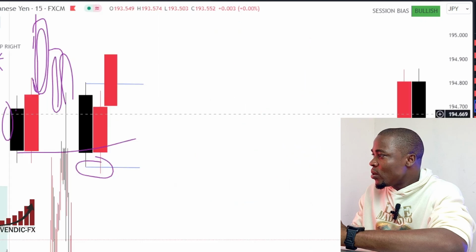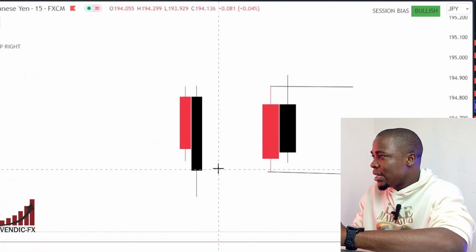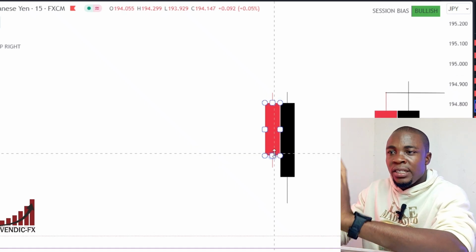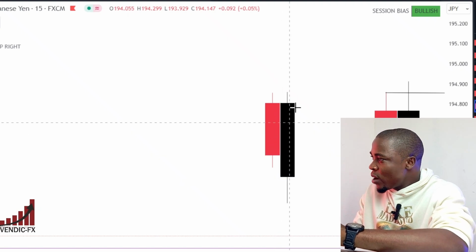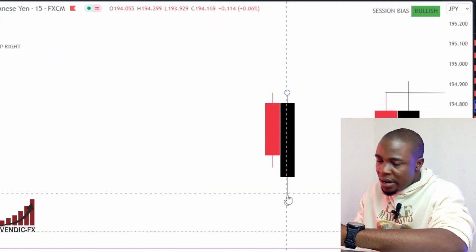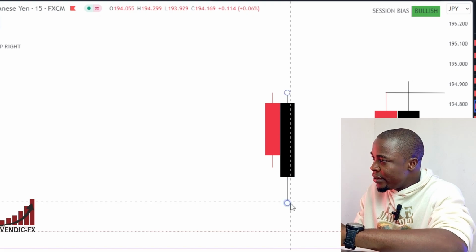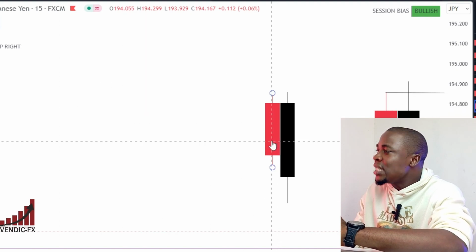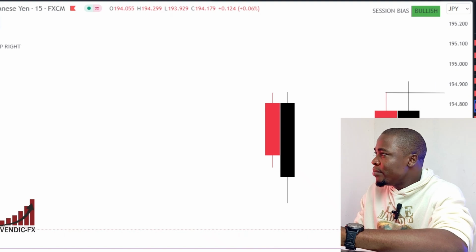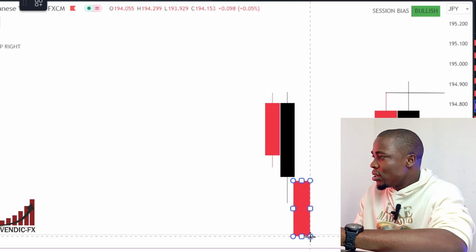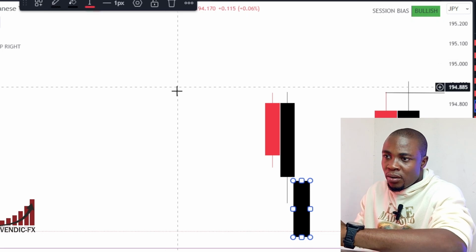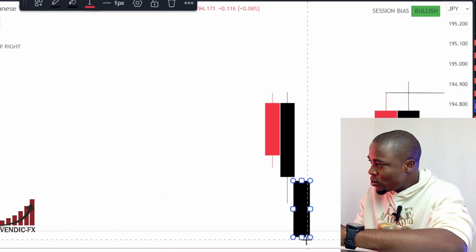So the next one we are going to look at is a bearish example, which I use this drawing. It's the exact same thing as the first one I explained, but on the opposite side. If you have a candle closing bearish and then engulfing the previous bullish candle, or even if it's still a bearish candle but it closes bearish, that simply means you can anticipate the next candle to be bearish also. I believe you understand this very well. You have a 90% chance that the next candle can be bearish.